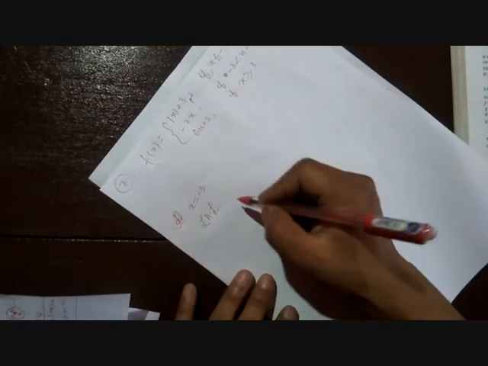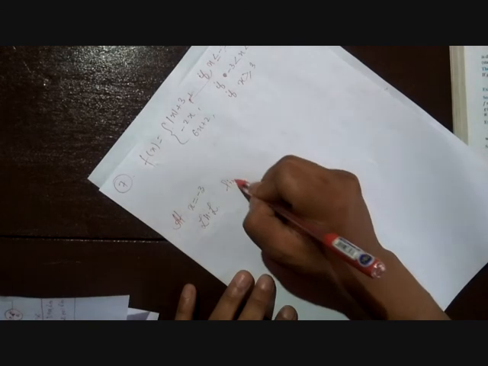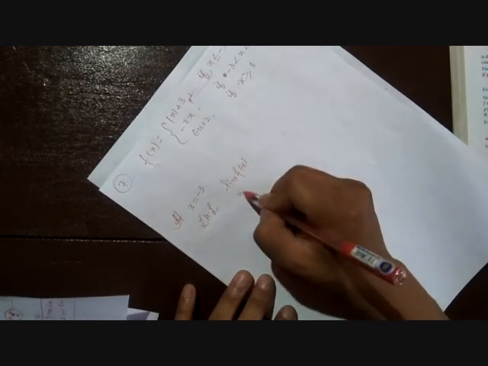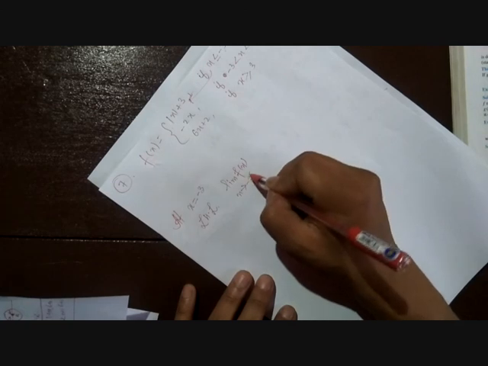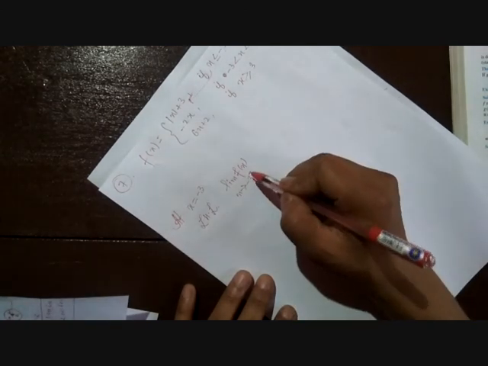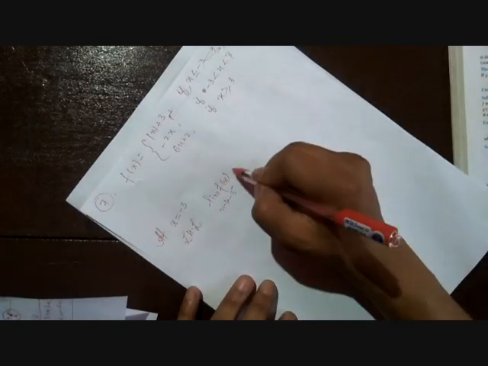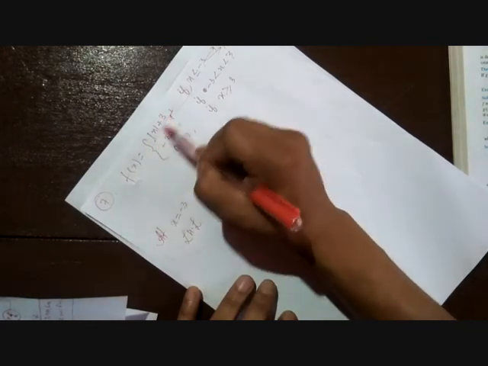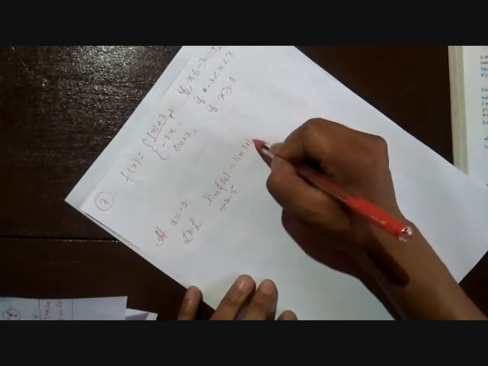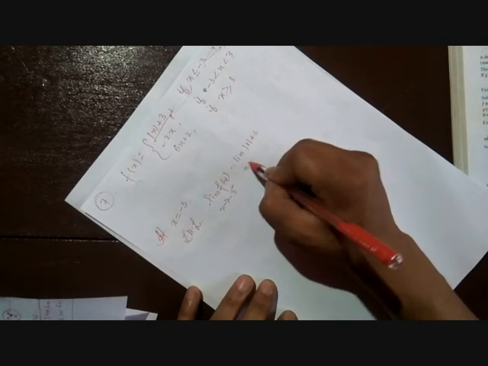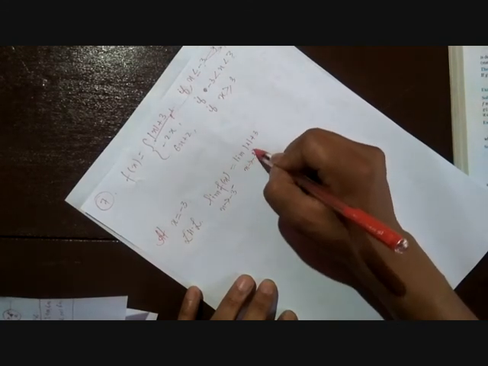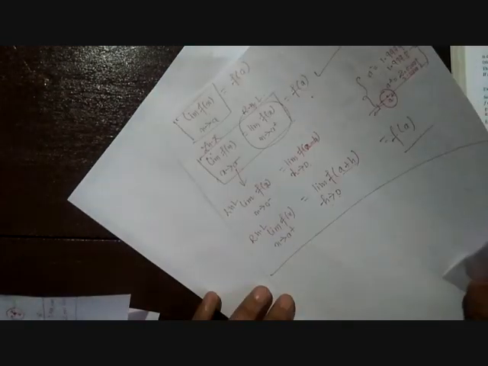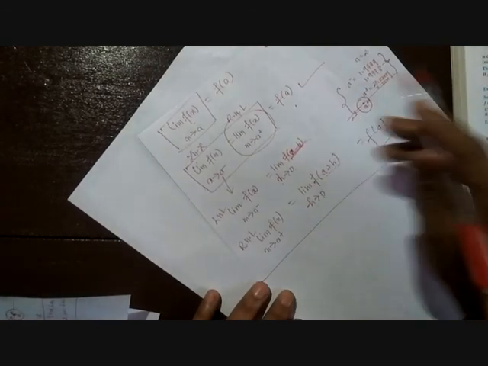You need to know how to write this: the limit as x tends to minus 3 minus, you need to write this minus, because these are the numbers coming from the left hand side of minus 3, is equal to the limit of the value of f(x), which will be this one because this is the left hand limit, x plus 3, where x tends to minus 3 minus. Now, the definition we have introduced, a minus, we'll be introducing this one.